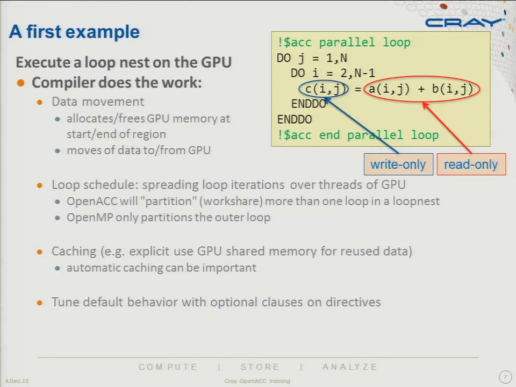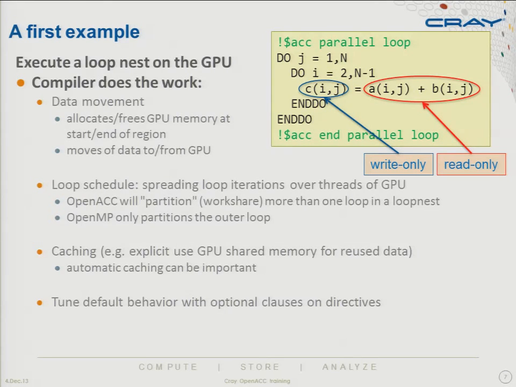And then you compile it. The compiler does the work. It looks at these arrays and says, oh, you've got 3 arrays here, A and B and C, so I'll need to allocate some space on the GPU. C is a write-only array, so I don't need to move any data from the CPU to the GPU at the start. I just need to make some space on the GPU to hold the data. But I do need to do a data copy and move the elements of arrays A and B to the GPU. Then it's got lots of parallel tasks here within the loop nest.